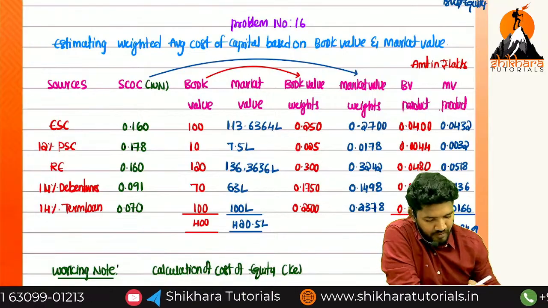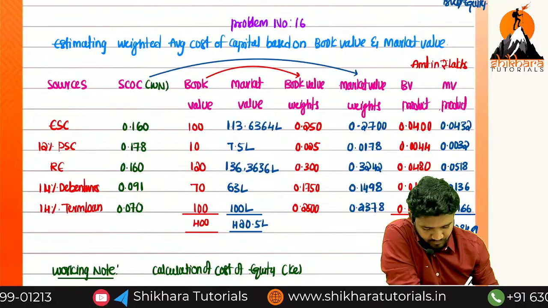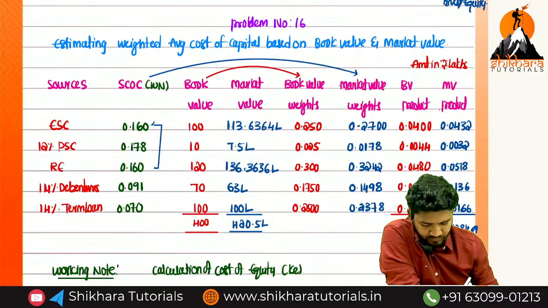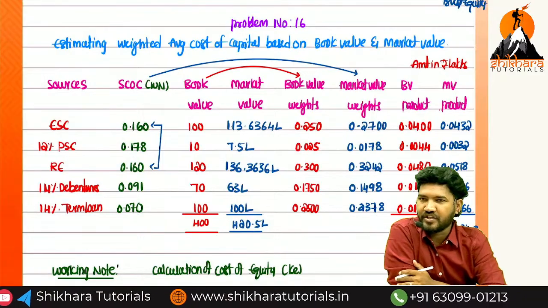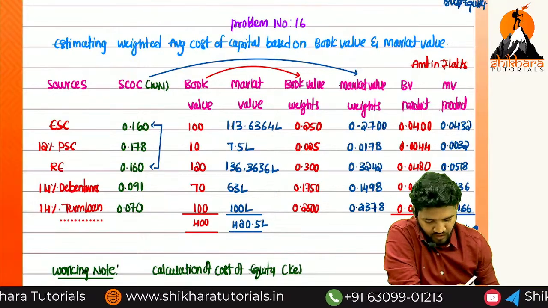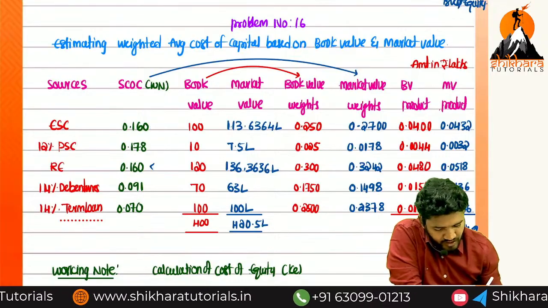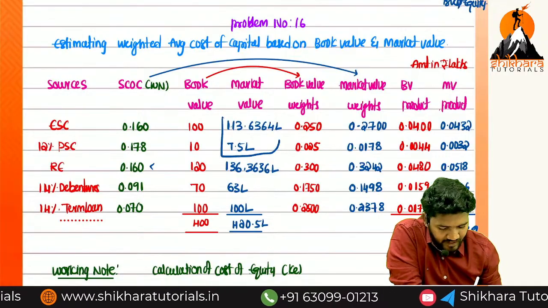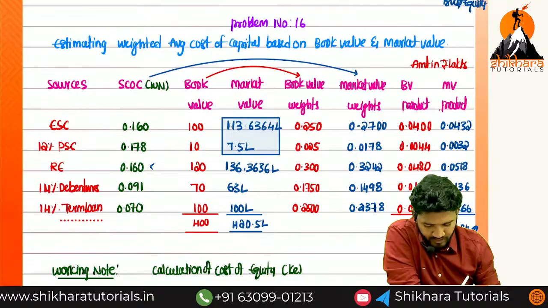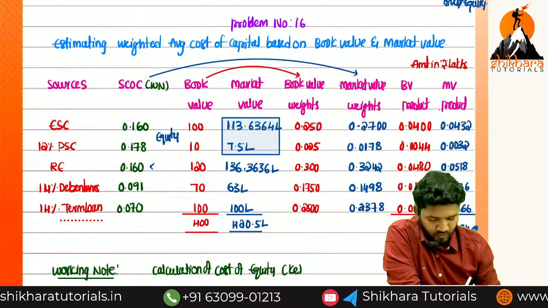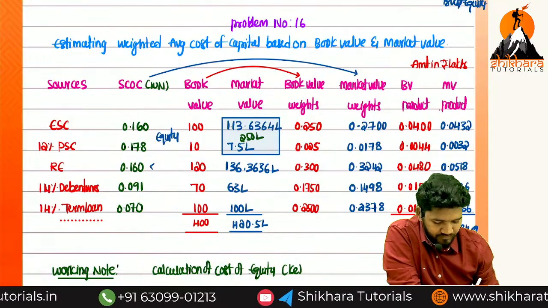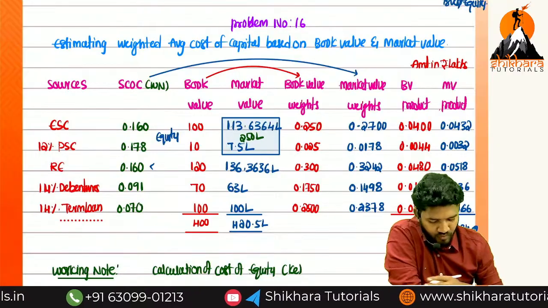Now when it comes to the market value point of view, KE and KR are both the same. As per illustration 16, KE and KR are both the same only. Yes or no, sir? Now see, instead of split, I am showing directly one heading called equity. Now the equity amount, how much? 250 lakhs.